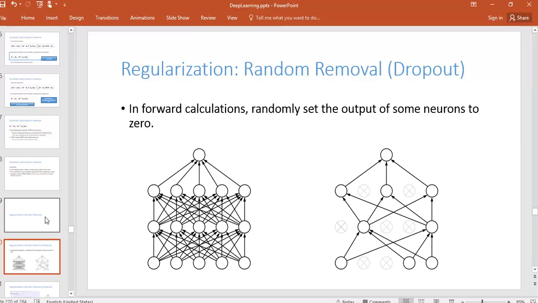This is done only during train, and not during the test, because this is to prevent overfit, and overfit does not occur in the test phase. Since our layers are fully connected, when we set the output of a neuron to 0, the weights are multiplied by 0. It means that by removing each neuron, we have also removed all the connections of that neuron.